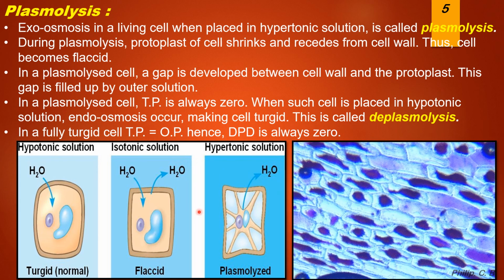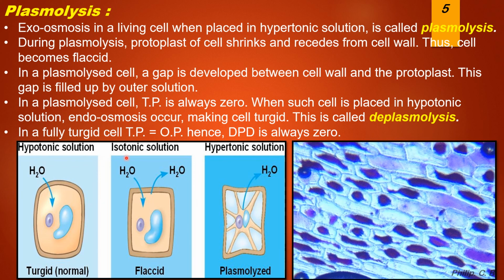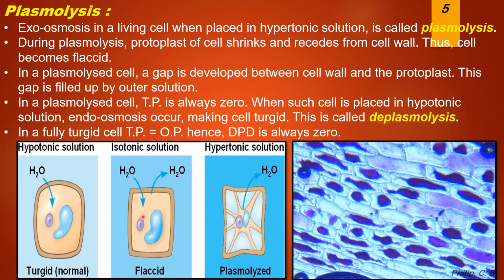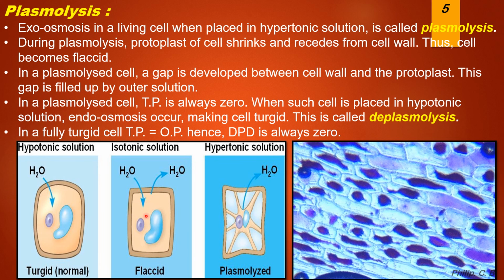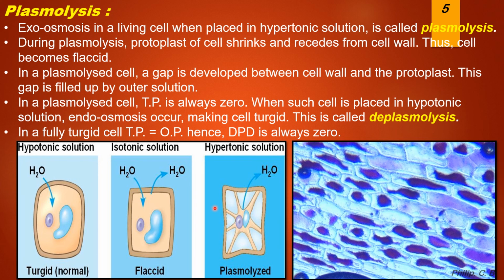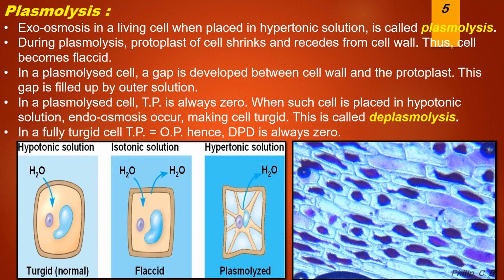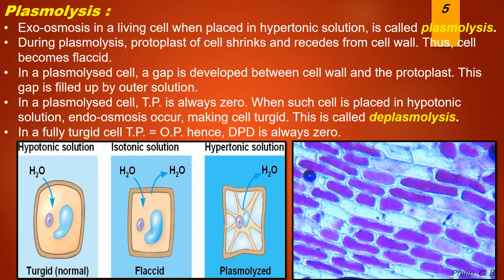You can see an image over here showing hypotonic solution, isotonic solution and hypertonic solution. In hypotonic, as the cell takes the water, it becomes turgid, whereas in the case of isotonic solution, the inner solution as well as the outer part are neutral, and in hypertonic solution the cell gets plasmolyzed and becomes flaccid. Towards the right side you can see the animation image of the cell which is getting plasmolyzed.